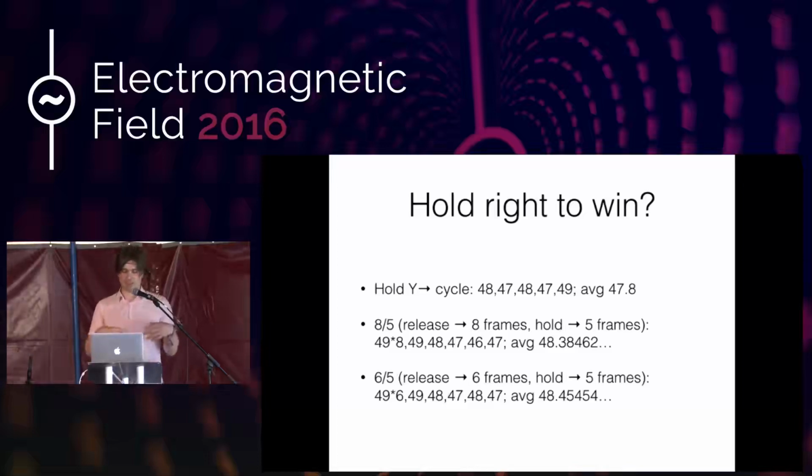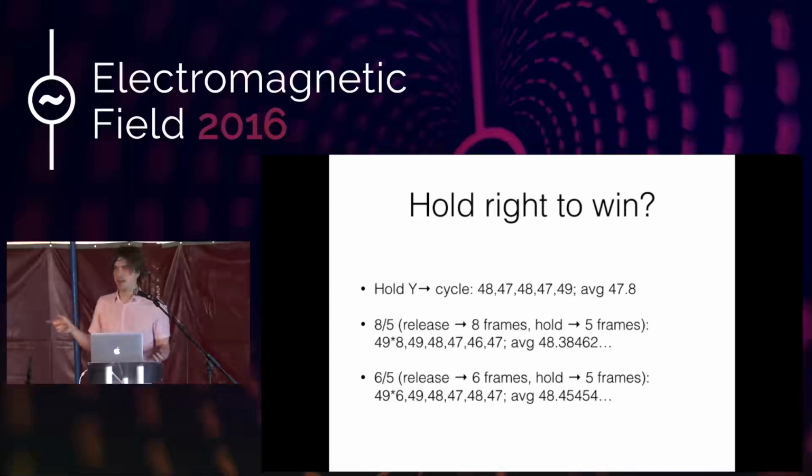And in order to solve this problem, a speedrunner at some point discovered this 8/5 strategy, where you let go for 8 frames at 49, so you get the speed bonus, and then you hold right and run for 5 frames. And then that goes through this cycle of 49, 48, 47, 46, 47. And the average over that 13-frame cycle is 48.38, and so on, subpixels per frame. So you're gaining 0.6 subpixels per frame over someone who's just holding right.